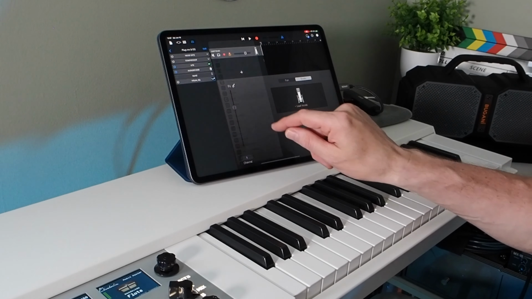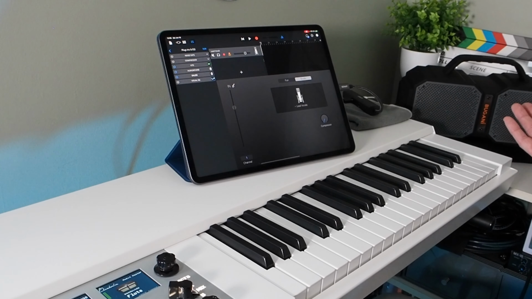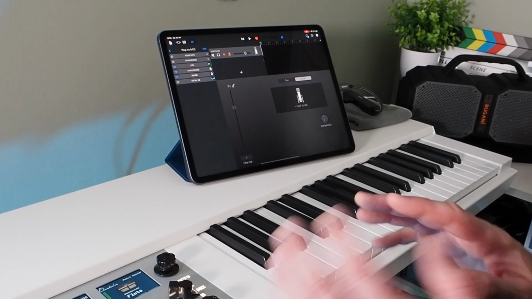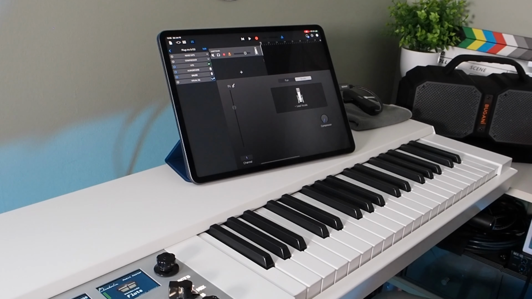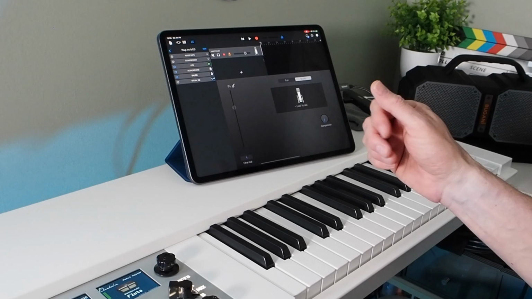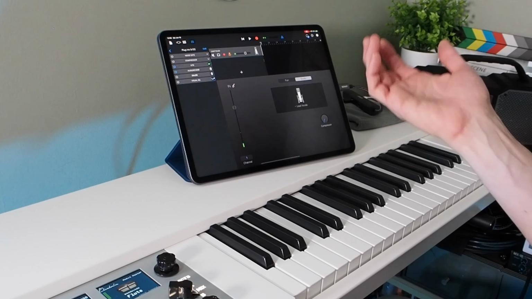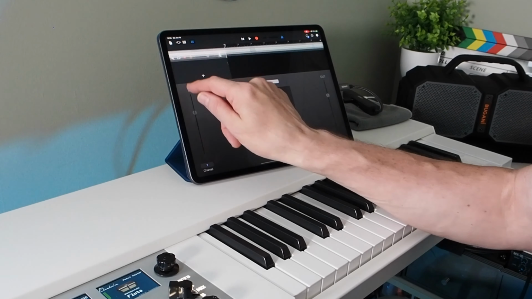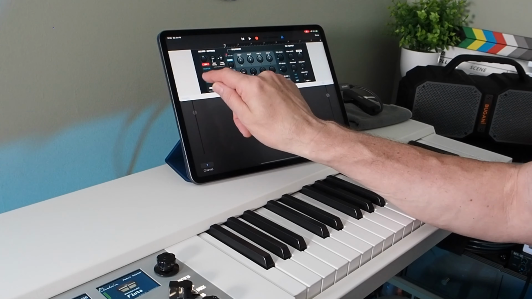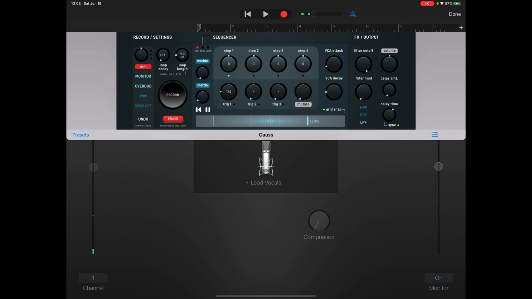Let's get Gauss in here. Most of the times, working with the apps, it's user error, right? And I go and I look at the manual, or I look at a video and I see, oh, okay, well, that's the way you do it. Well, I've gone down the road for all this stuff, and still no solutions for some of these. So just strange. Okay, but there is actually a solution to this. So you go into Gauss and you turn monitoring on. So, okay. So I get that.